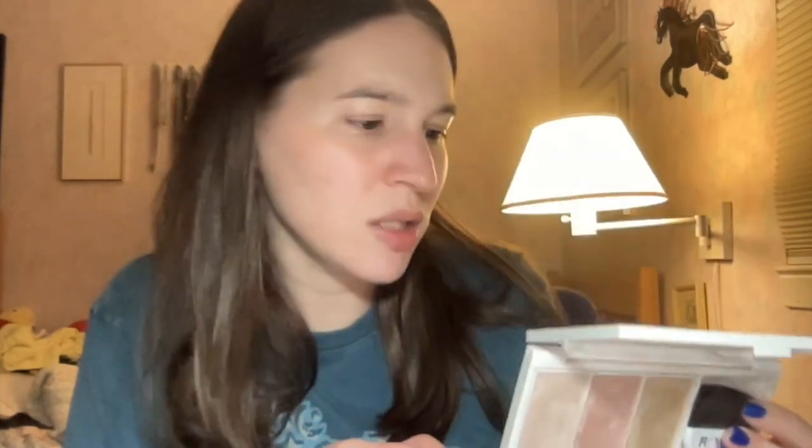And then for my highlight, I went into my Flower Beauty palette. I just wanted to use an oldie but a goodie. And I used these two shades, and I just mixed them together. I don't know if they have names, and I don't even know if she has this palette available anymore, but these highlighters are stunning. And then I set my face with the Milk Makeup Setting Spray, and then I set my brows with the Essence Brow Gel. And then for my lips, I went into the Makeup Forever Artist Color Pencil in the shade Anywhere Caffeine for my lip liner.